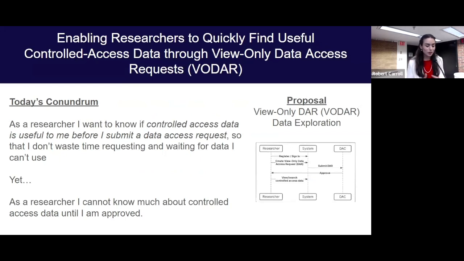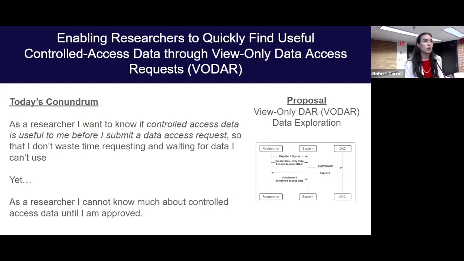Okay, so as you all know, researchers, when they're looking for data for conducting secondary research, are identifying data sets that they think might be good targets and will be usable for their research. And then beyond just identifying these data sets, they also need to see if the data within the data set is going to be usable, right? So does it have the right file types? Maybe if they need ICD codes, does it have ICD codes? How complete is the data?